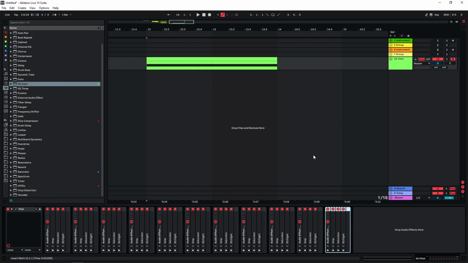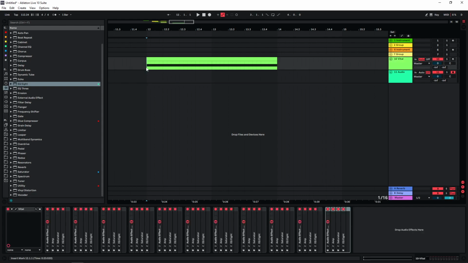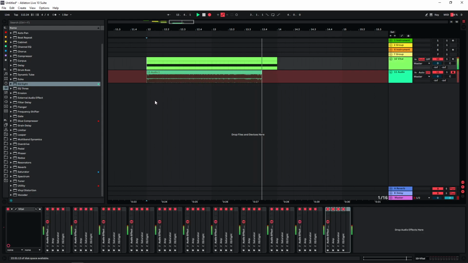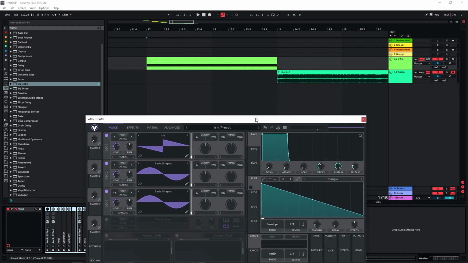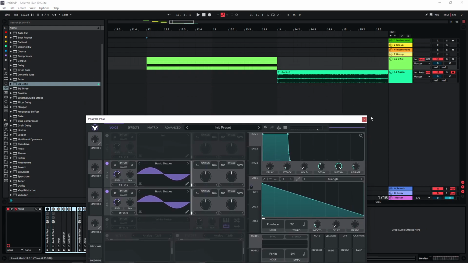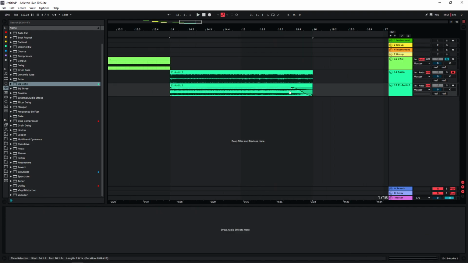So this is pretty much the sound, but we can also process this a bit more. And first thing I'm going to do is I'm going to resample this to audio. And now I'm going to do the same without all of the distortion. Pretty much just get a normal downer. I'm actually going to deactivate this oscillator here. So we just have the sine waves. Now we can layer them together.